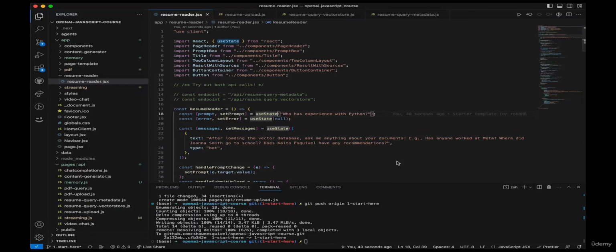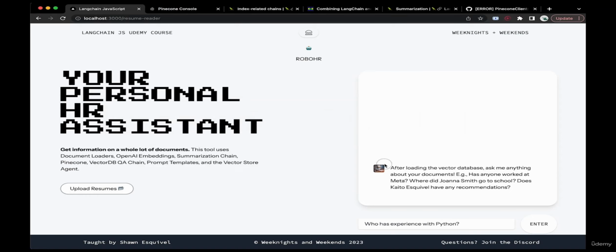All right, so in this video, I'll briefly go over all the files that you need for this section of the course. So for the front end, we will be using resume reader, which is in the app/resume reader directory. And in here, we basically have the same UI from before, got the imports and the use client. And then here, we've just set some initial values for the prompt as well as the messages, just so our UI will be styled. As you can see here, we have that first message as well as that first prompt.